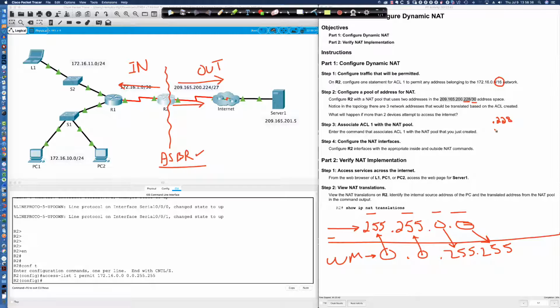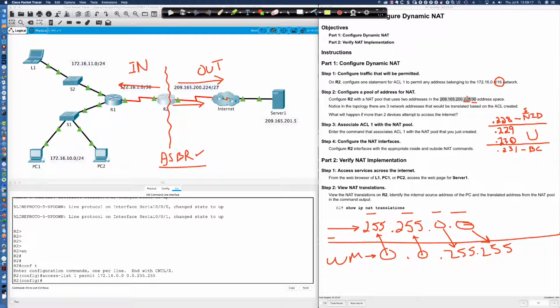And we know a /30 has 2 usables, .229 and .230. Sorry, that's 0. For some reason, it's not letting me draw zeros. 0, and then our broadcast address is going to be 231. So I'll just say broadcast address, and again, this is when we're talking about traditional subnetting. This would be my network ID, or the subnet ID, and I'll put an S in here, so it's either S or N, subnet or network ID. And we've got our 2 usable, I'll just put a U here, for usable IP addresses, right?